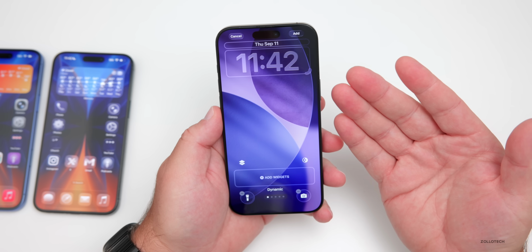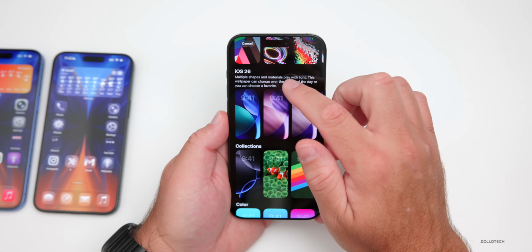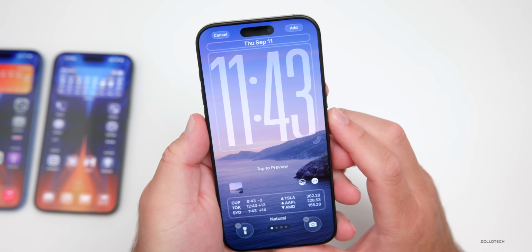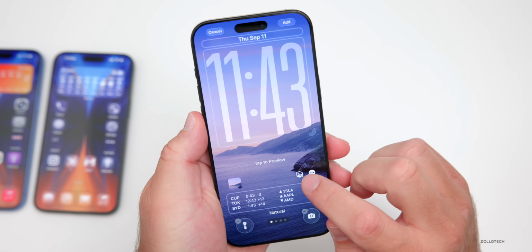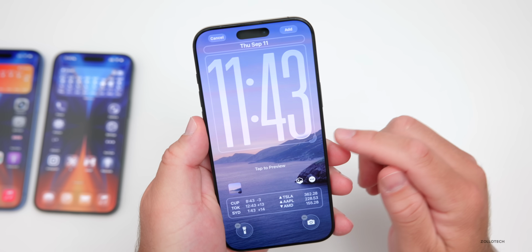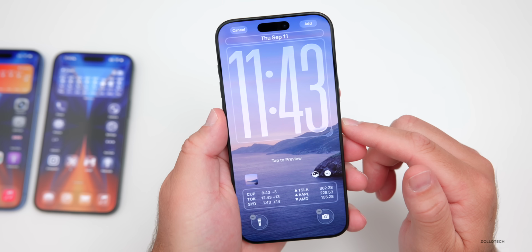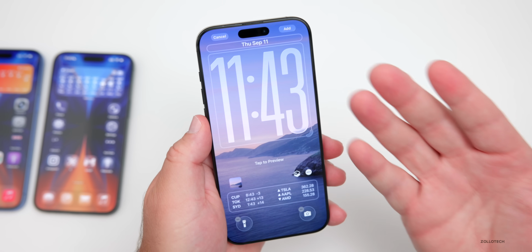So some really nice options here, as well as another new option if we go into our wallpaper that we already have set. Within the wallpaper, you'll see some new options here. We have a new option right here called spatial scene. It generates a spatial scene that creates movement throughout, so you can sort of look around it, giving it sort of a parallax effect, but also the appearance of depth.